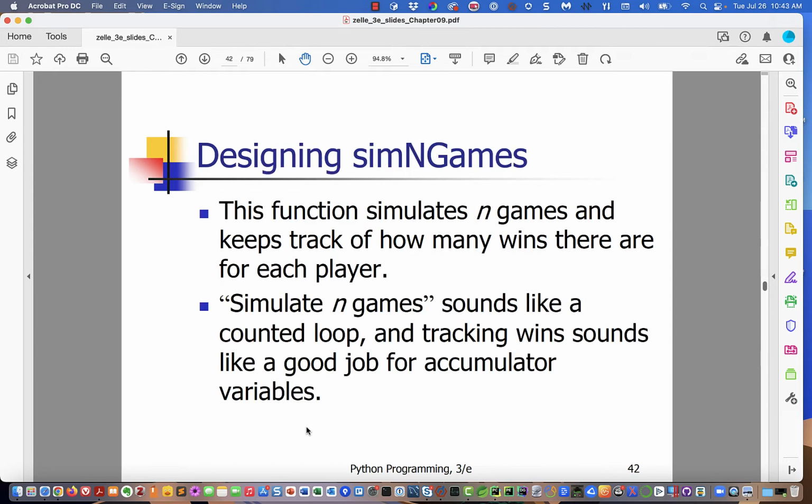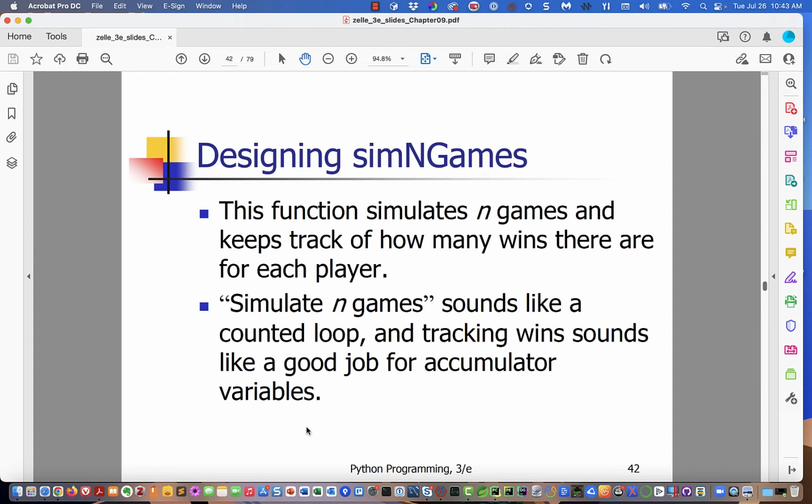This function simulates n games, a variable number of games, and keeps track of how many wins there are for each player. Simulate n games sounds like a counted loop, and tracking wins sounds like a good job for an accumulator variable.